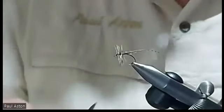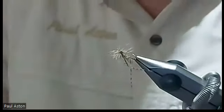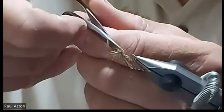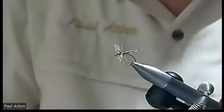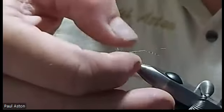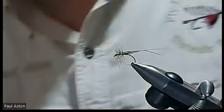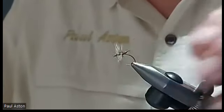Again, you can leave it like that, or you can cut the hackles off. If you want it lower in the water, you can cut the hackles off at the bottom. Right. That'll just make it sit lower in the water. And with the hook being down there, that acts as a rudder, like I said, it'll always sit upright. Would you need to use floatant on that, Paul? Yeah, you can put a bit of floatant on there, or you can put more hackle on there if you want to, but there's no weight to it at all.